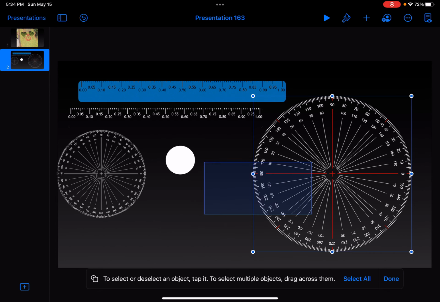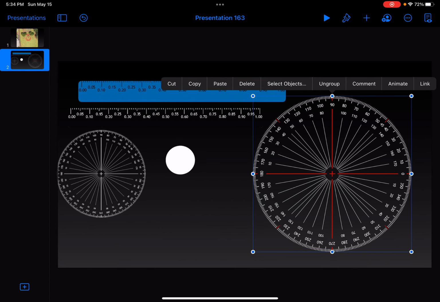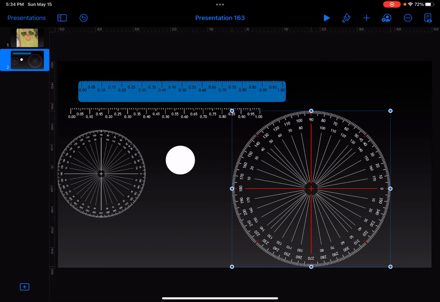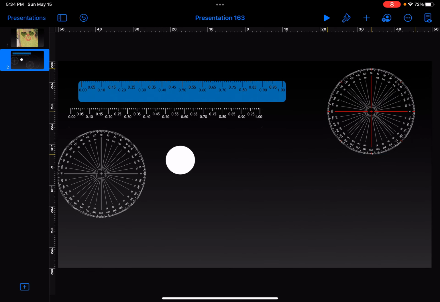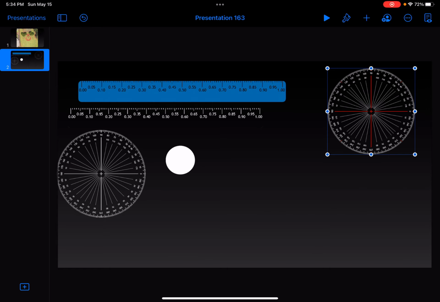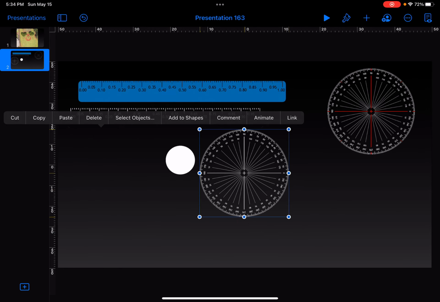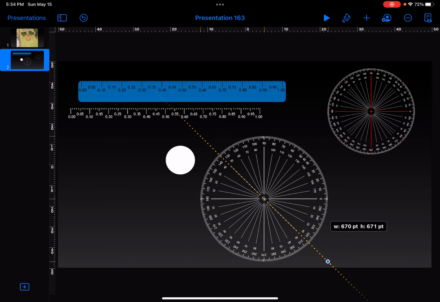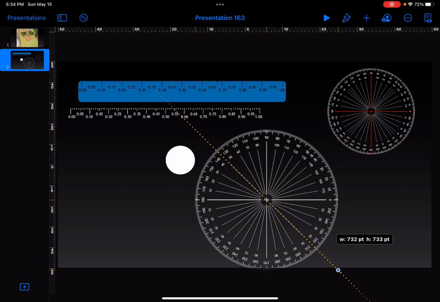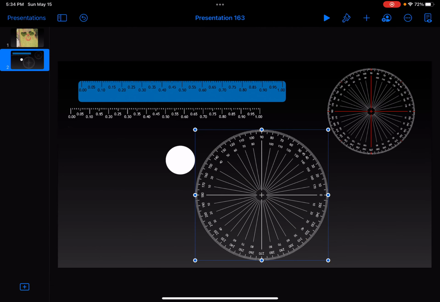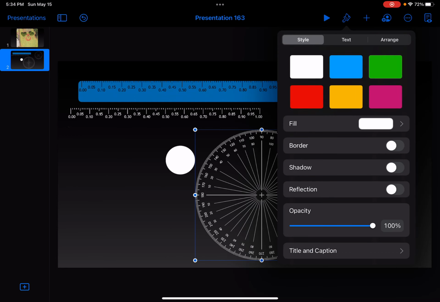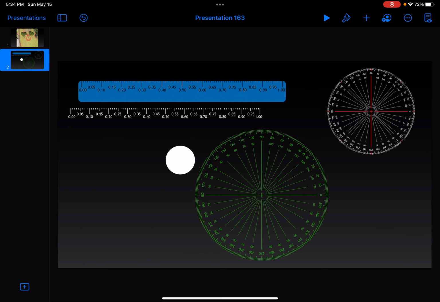Let's select both of these sets of objects right here. All right, sorry about that. They were already grouped. Let's look at this protractor though, and this may not look as interesting because it doesn't have the multicolors, but it is one singular shape. It's all one shape, and if I were to change the color to, I don't know, this right here, the whole thing would change to green.